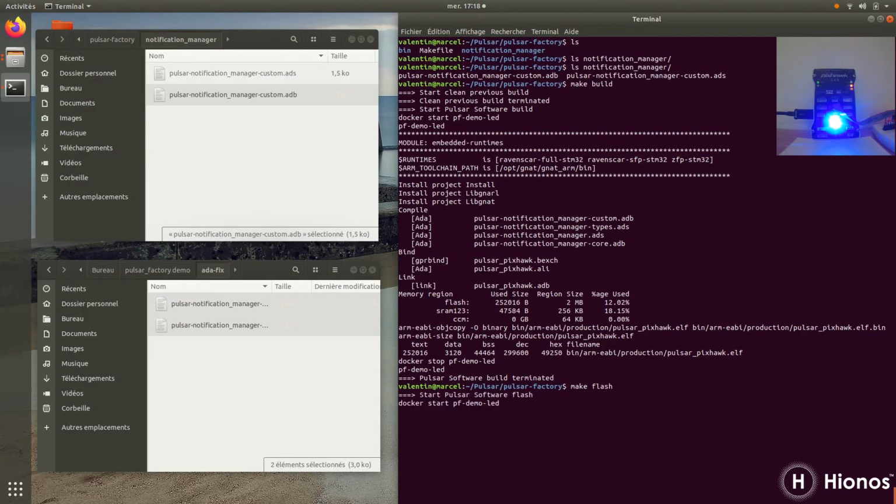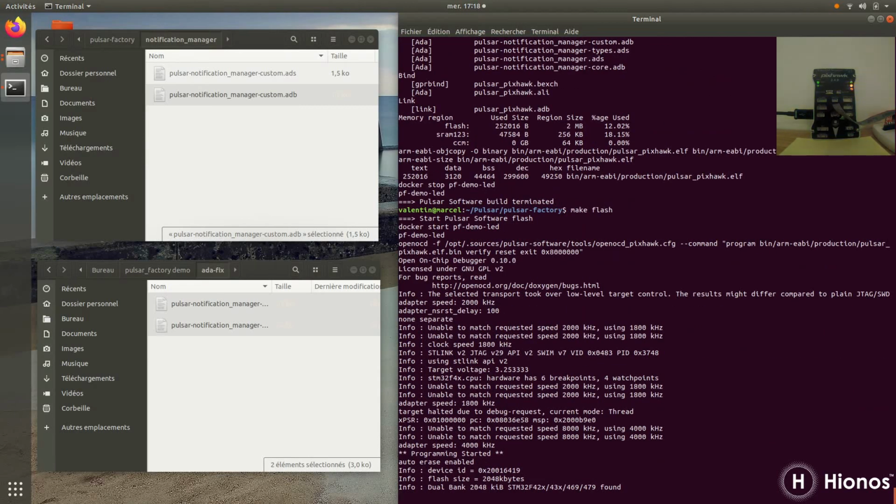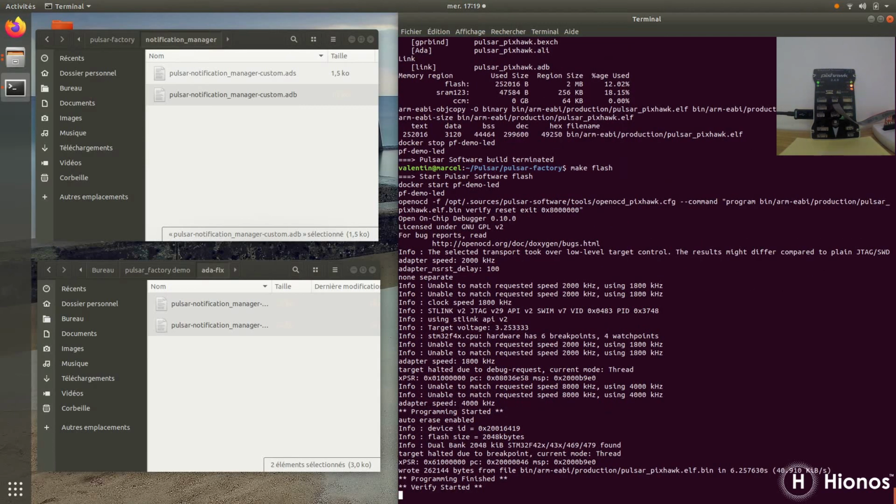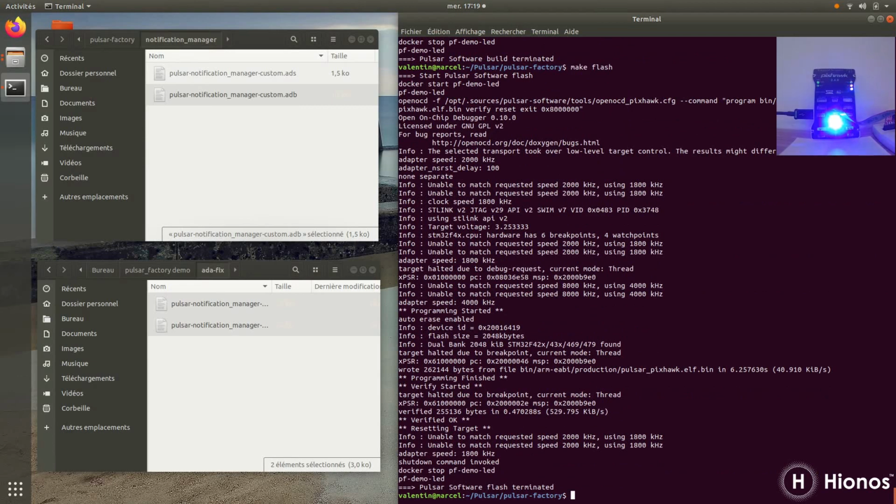So the Pixoc restarts, and then we download the binary on the Pixoc, and we should see blue when the Pixoc will restart. That's it. And in a couple of seconds, we should see red. Here it is. So we see that in a couple of seconds, actually, you can change the behavior of the autopilot with simple code and a couple of command lines. So that's pretty interesting for prototyping and for autopilot modification.